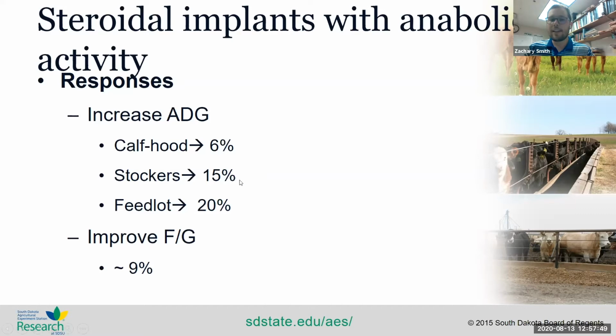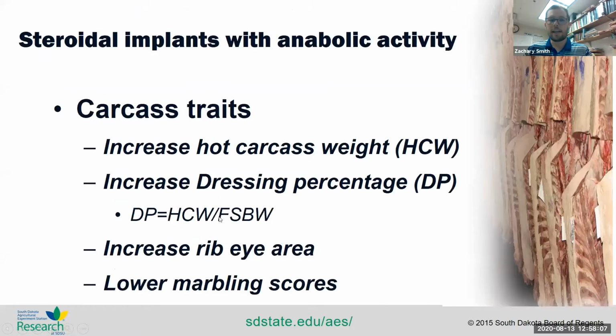This is in relation to, at least in a grazing scenario, forage availability. In a dry lot like we'd be doing here in the Northern Great Plains, we don't have to worry about energy intake. And then in feedlot cattle, somewhere in the range of 20 to 30% improvements in average daily gain.